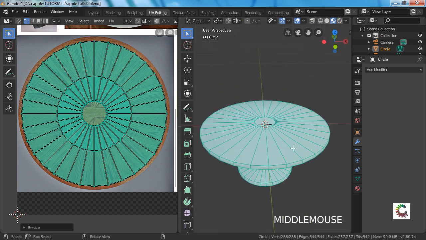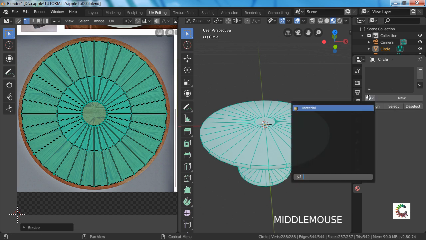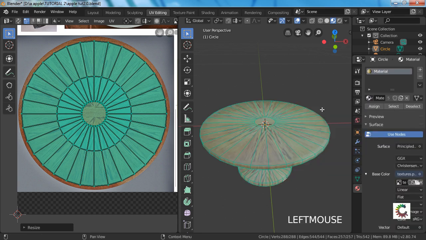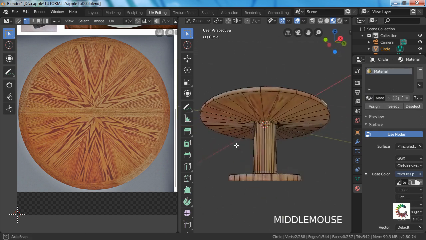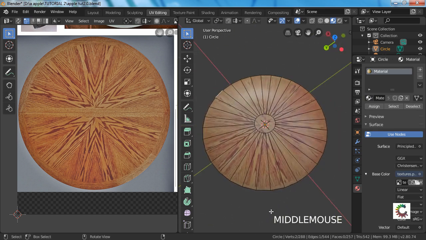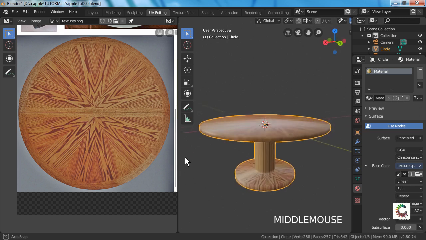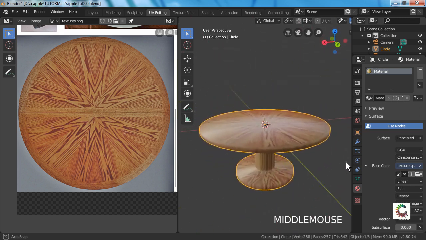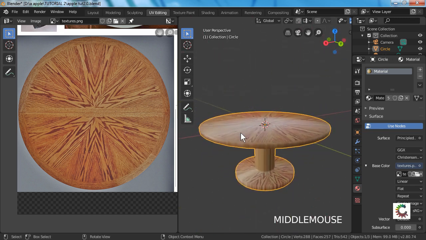But of course it doesn't, and the reason it doesn't is because we haven't attached a skin to this, which is called the material. So go into the materials tab here, and we'll add the same material we used for the apple. Here you are, we've got a table.